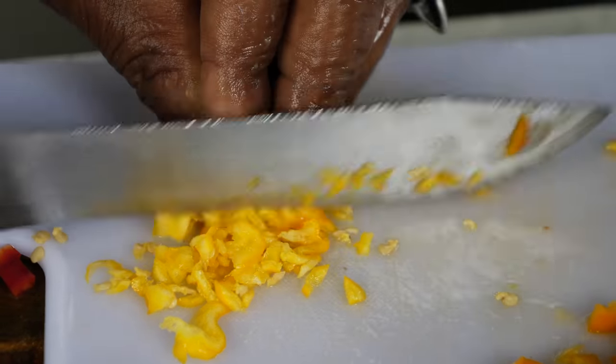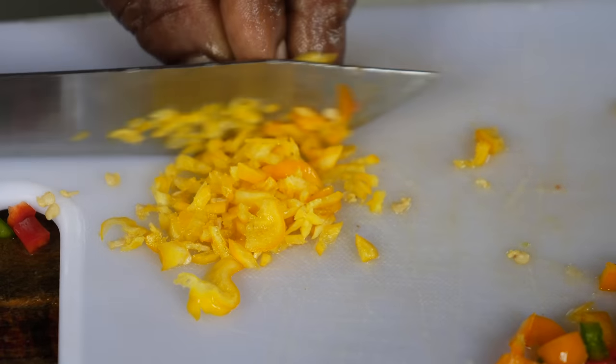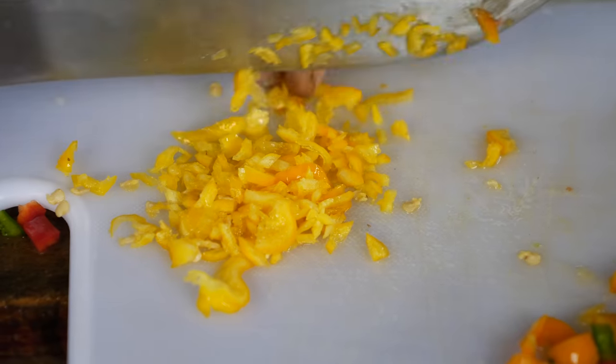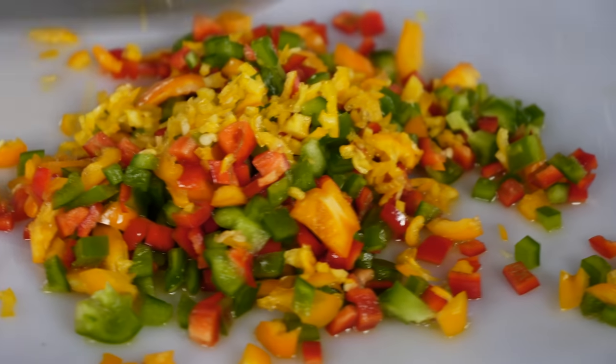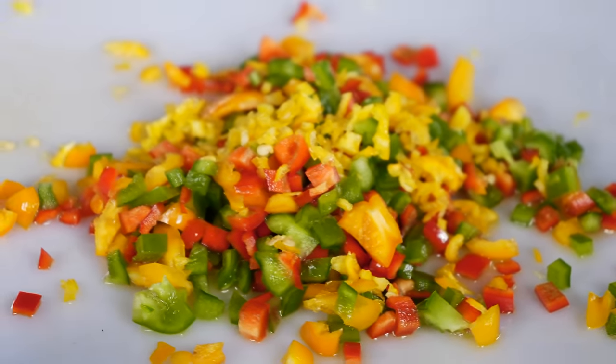Yeah, man, the smell of that pepper just rises, and there's nothing like that sweet aroma of Scotch bonnet pepper. The flavors just smell so fruity, and the spice that's in there, I tell you all the time. Yeah, man. And there's the difference, so Scotch bonnet pepper in the conch salad. That's a Muphy conch salad for you.